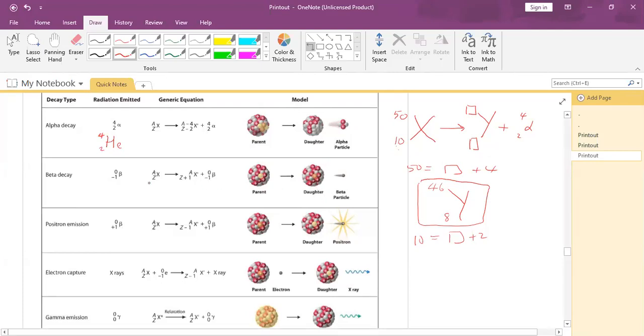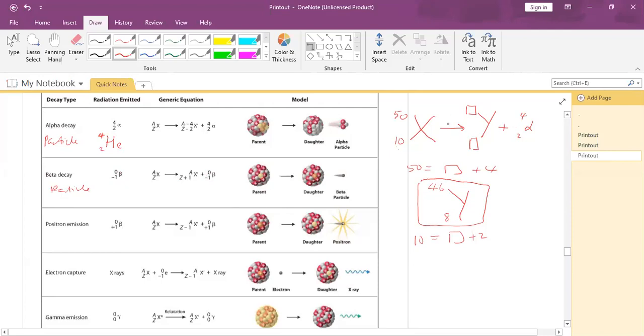Okay, you have a question. When you say beta decay, this is what we mean. It's like losing an electron. So this is a beta particle. Okay, so this alpha particle is a beta particle or beta decay. They are the same thing, decay or particle. And there's no mass on this, but it has a charge of -1, right? So it's like an electron. So that's a beta decay.